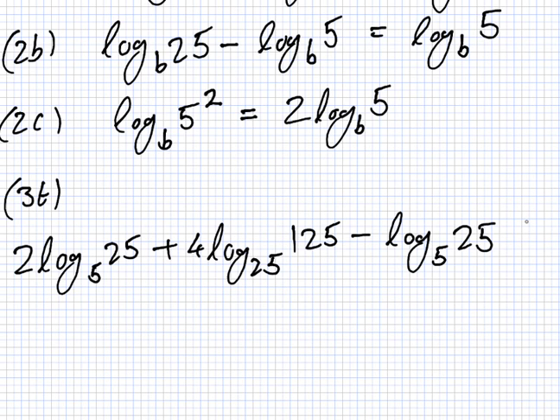Because of the 2 and the 4 there. Okay, so be careful, but using the first rule, the first rule doesn't have numbers in the front. If I had log 25 plus log 125, then that would be log 25 times 125. So be careful. What can we do with those 2s and 4s though? What can we do with the 2 and the 4?